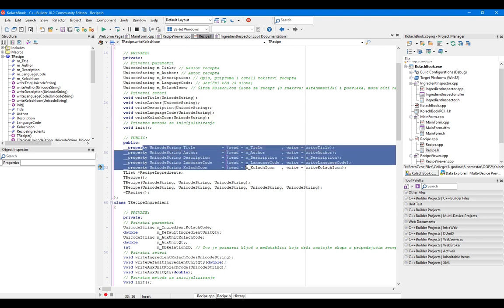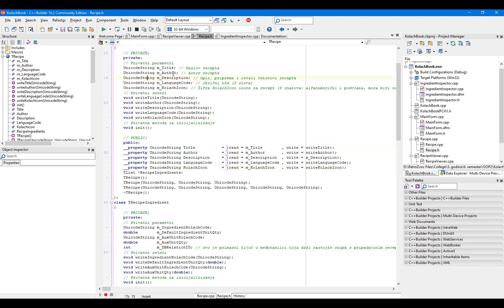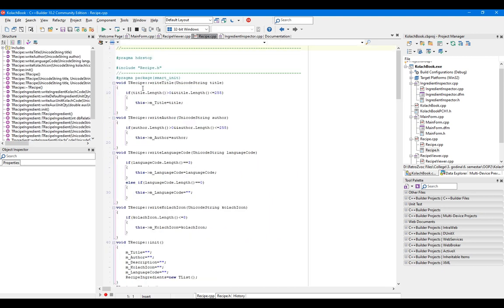And here are the properties, which means that you don't have to be typing this accessor stuff, you know, get this, set that. No, you just use this compiler extension from C++ Builder, which will read directly from this, and instead of writing directly to that, it will run this function and pass whatever is being assigned to this into this argument and go to this function.